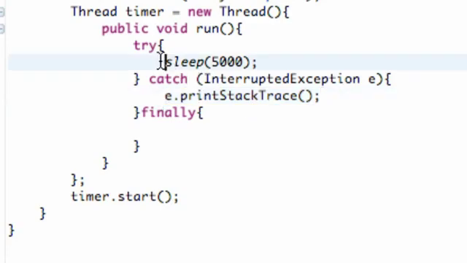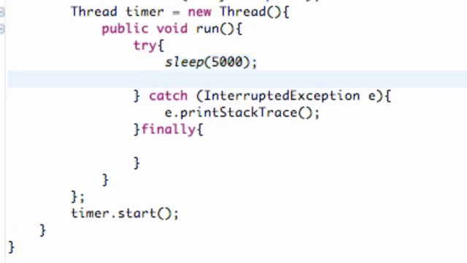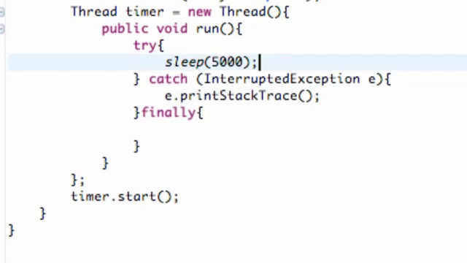So now our application sleeps for 5 seconds, and the question is, how are we going to start our new activity, and where are we going to do that? Well, we could do that right below here. It's going to sleep for 5 seconds, then go to the next line of code, and we could start our activity here. But just to use the framework of this thread, we are going to do it within our finally bracket.